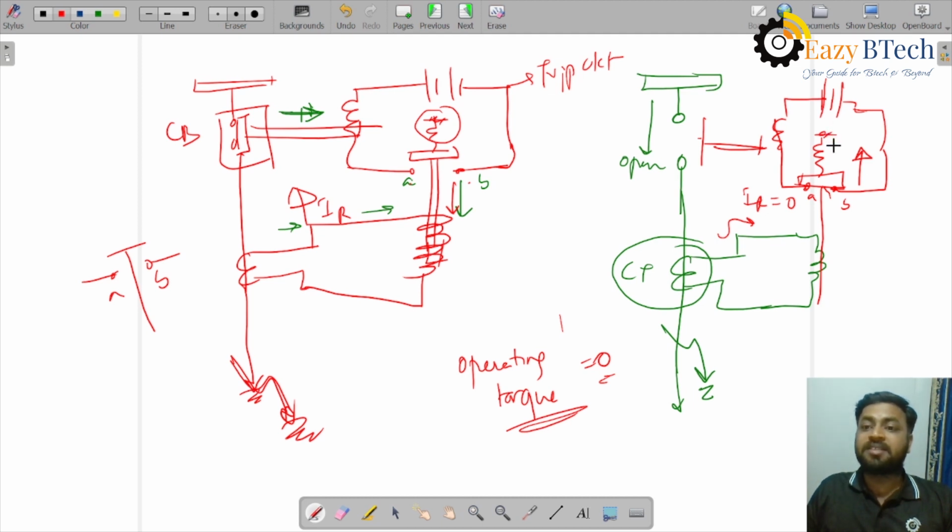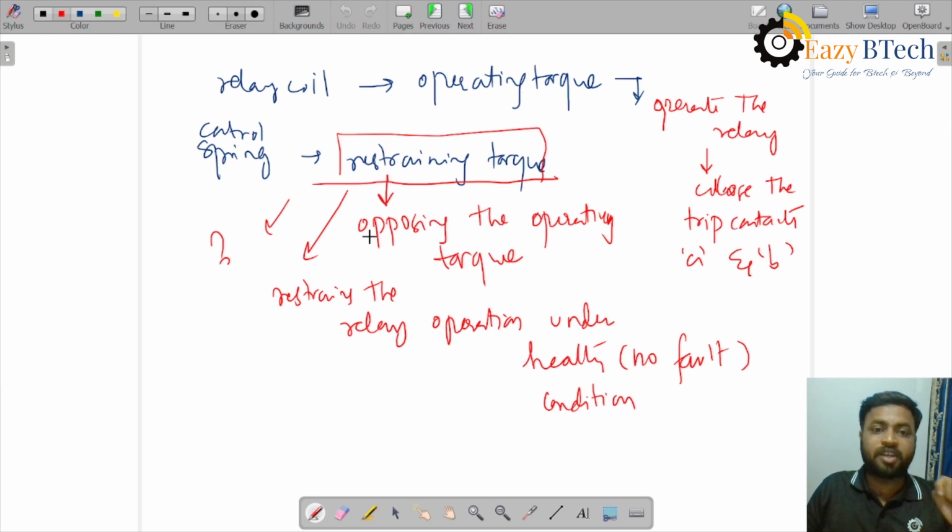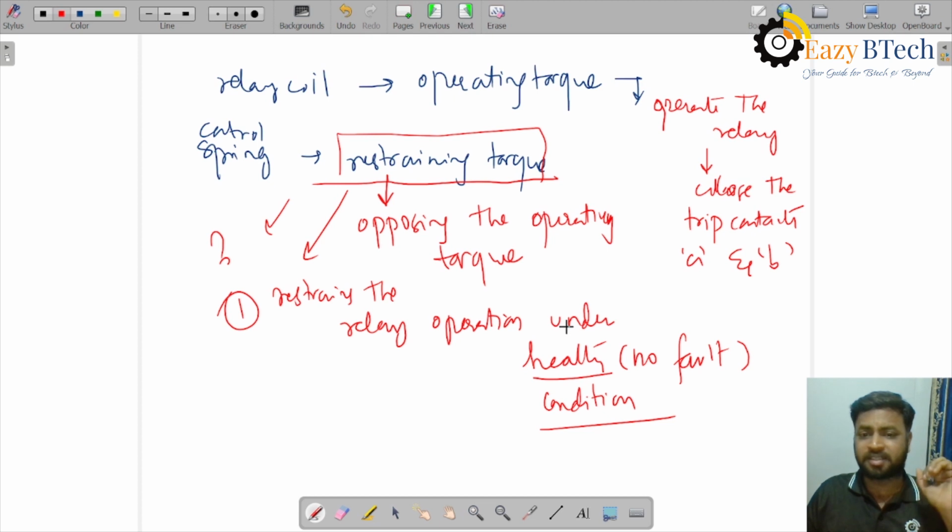So that is another aspect of the controlling torque. Here I told you that the restraining torque is restraining the relay operation under healthy condition. So under healthy condition, the restraining torque is not allowing the relay to operate. That is good. The relay should not operate under normal condition. It should only operate when there is a fault.